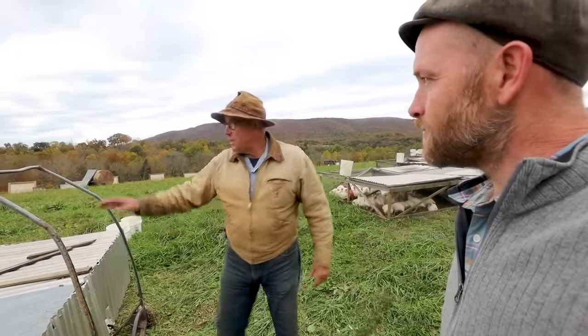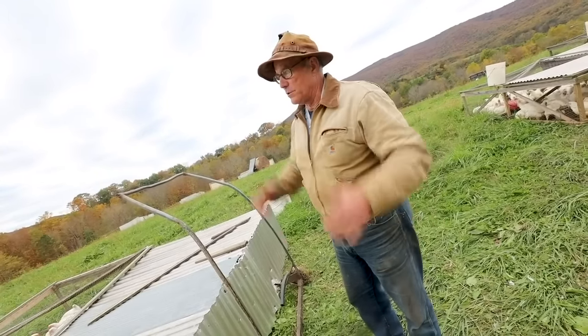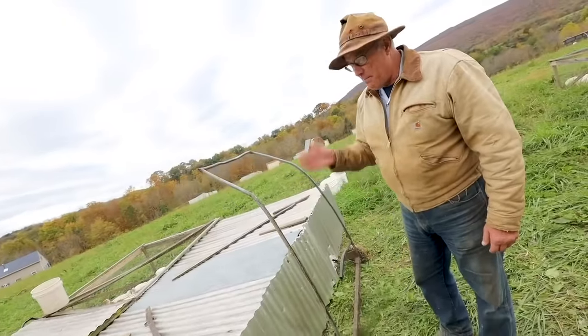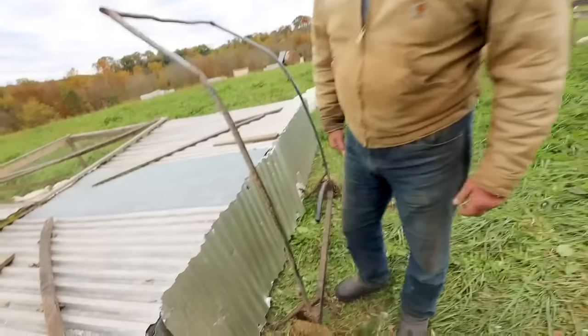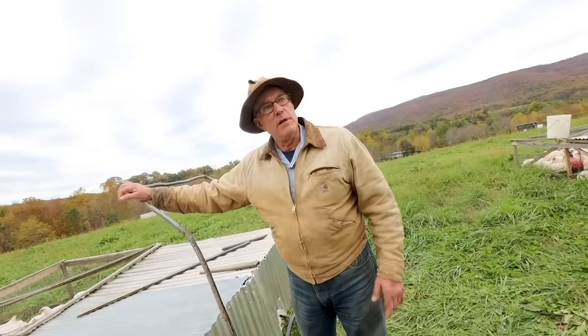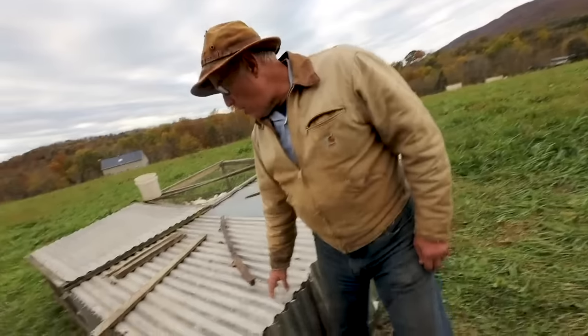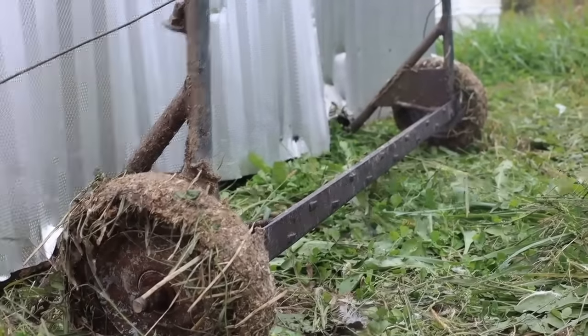You do this without any machinery except this dolly. Folks that are selling big hoop structures and all that stuff — I don't want to denigrate anybody — but it makes a big difference whether you have this and a little $300 shelter versus a $7,000 structure plus a tractor to move it. That's a game changer. Pay as you go, debt free, and you're up and running. Brand new, all the lumber, aluminum, accoutrements — $300. That's not your labor, but all you're going to do is not watch TV.